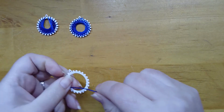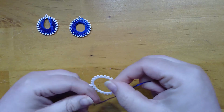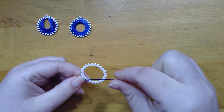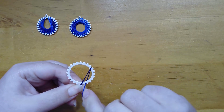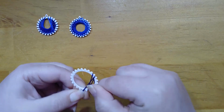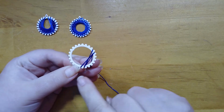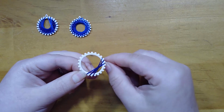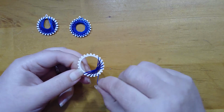So here is our next set of designs. For this one, I start off with that first little dot here, and then I go to the next dot, and then I wrap it around and then over one next to it. I'll hold that in place. Again, I have that little tail, and I keep working one next, and wrap it all the way around.